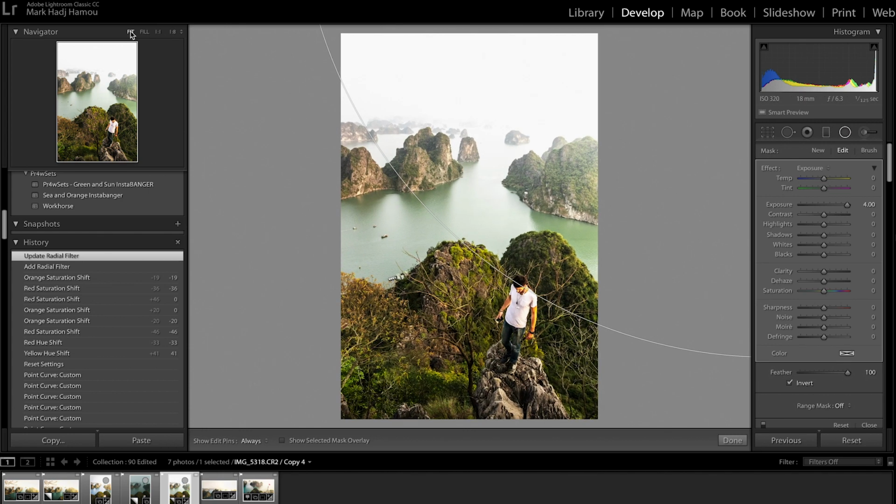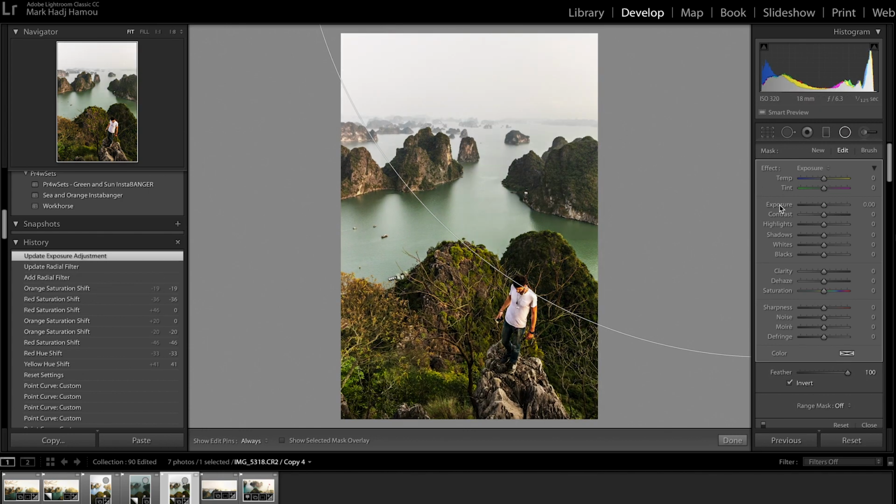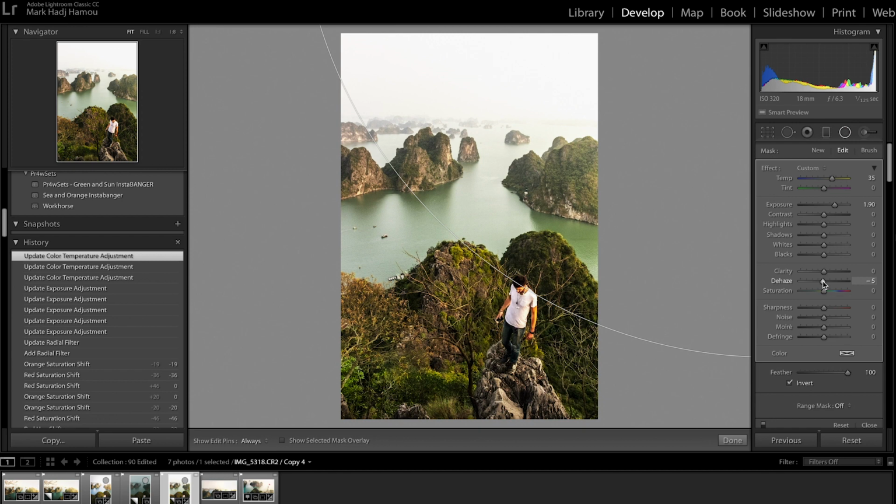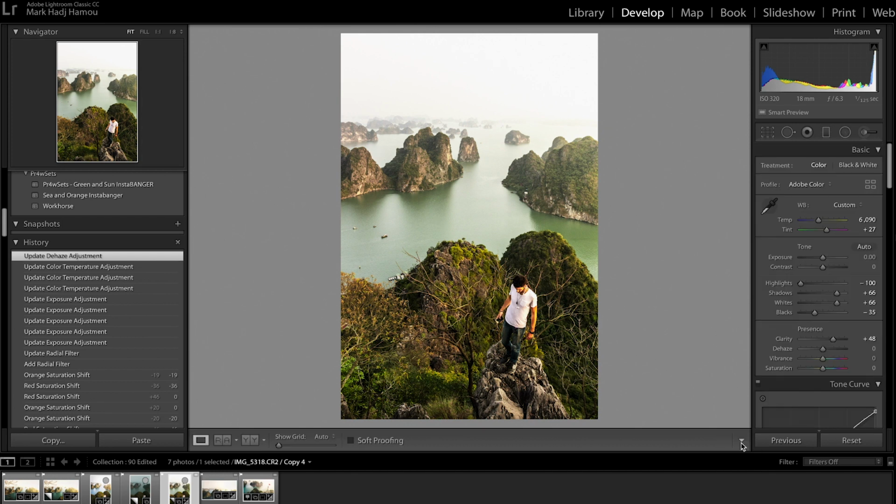So I'm going to zoom back in and then set the exposure to 0 on that, and then slowly bump the exposure up and see how that looks. That was quite nice. Maybe give it a bit of warmth as well. There we go, that's already looking quite good. And pull dehaze down just to give it that soft faded look. There we go, something like that. The idea is I want to emulate a sun that you wouldn't be able to see in this picture, but that sort of shining light on the side. That's quite nice already, I'm quite happy with that.